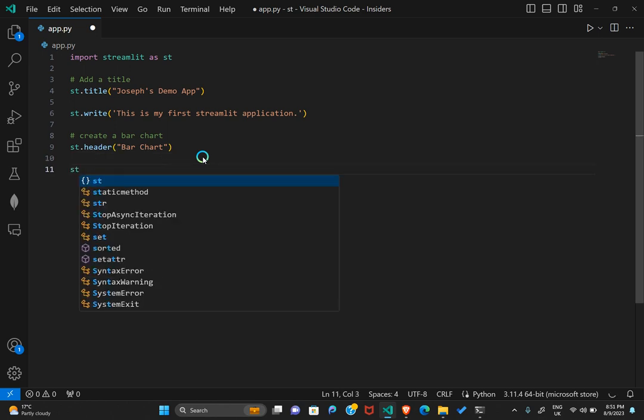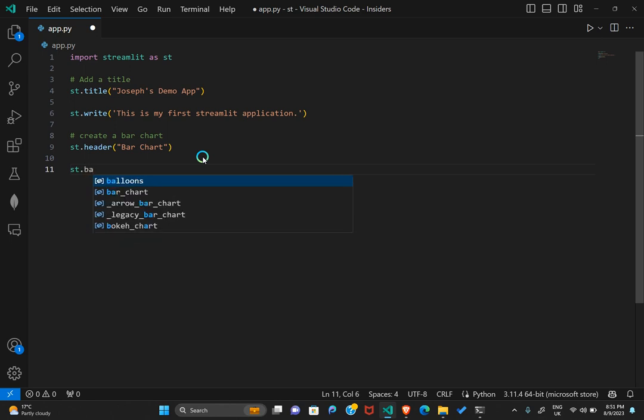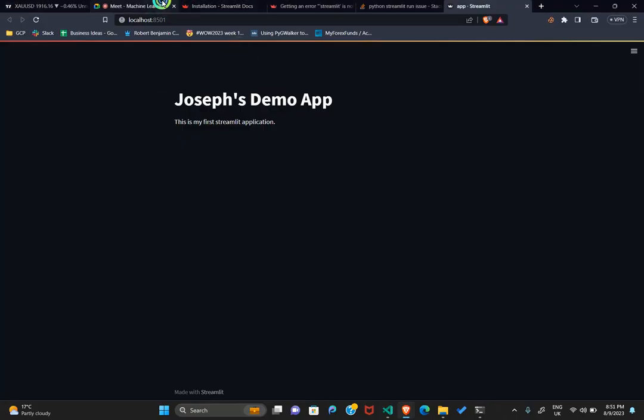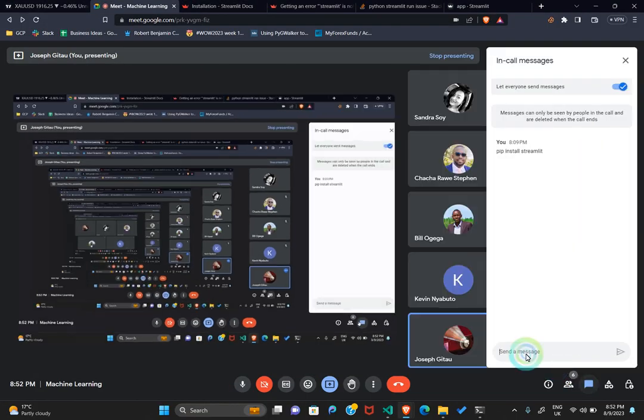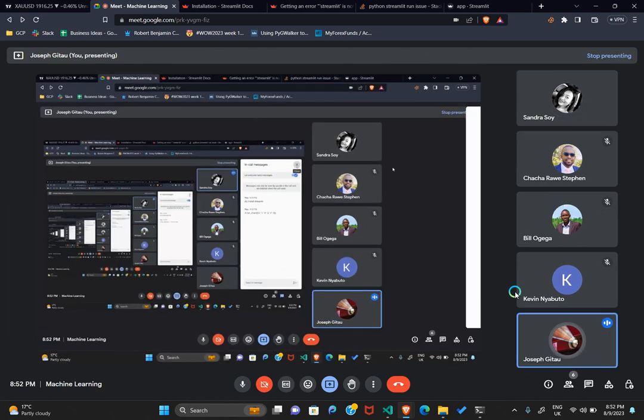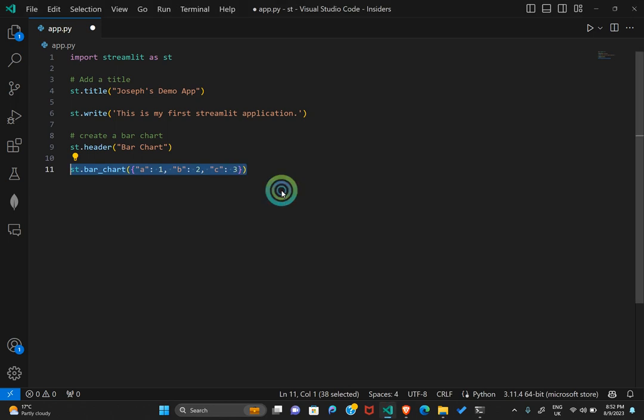Then here we can have st.bar_chart, then we can have these three values. So let me share this code in the chat so you can copy it. So for the bar chart only. If you are unable to see it clearly from my screen, you can copy it from the chat.